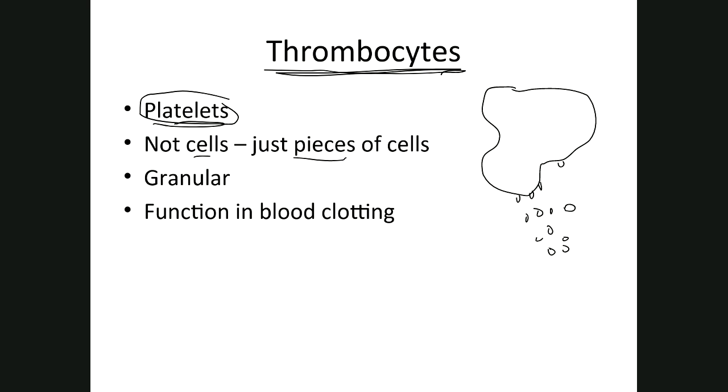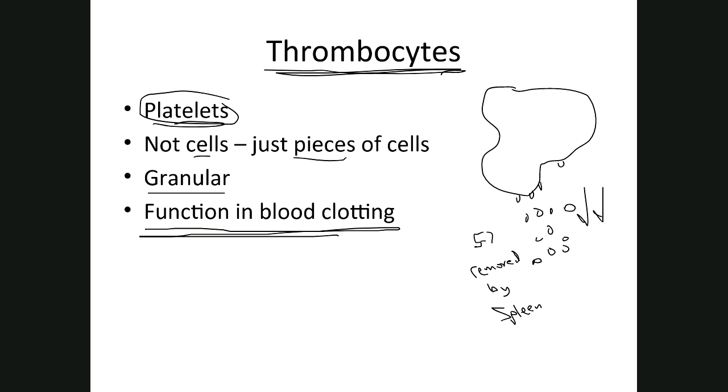When you look at them, they have granules in them. They're not alive, so they don't last very long. They only last 5 to 7 days, and then they're removed from circulation. They're removed by the white blood cells in the spleen. And then new ones are produced and released. Their whole job is about blood clotting.